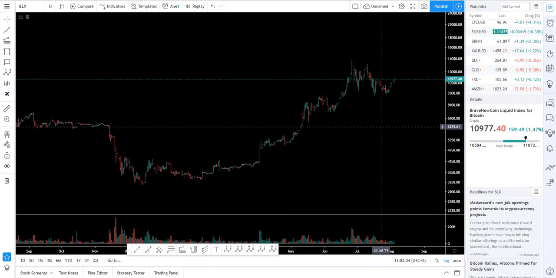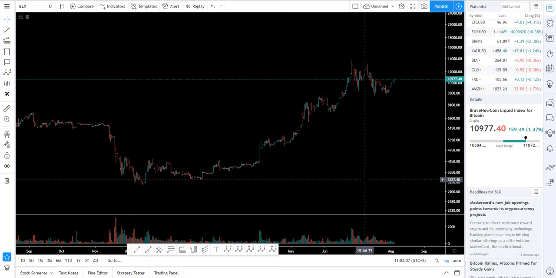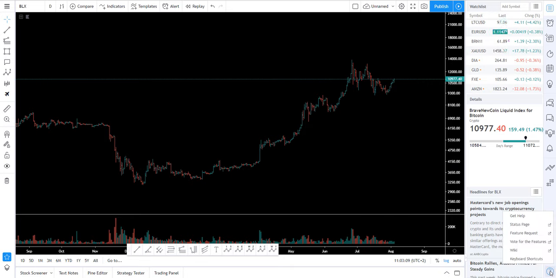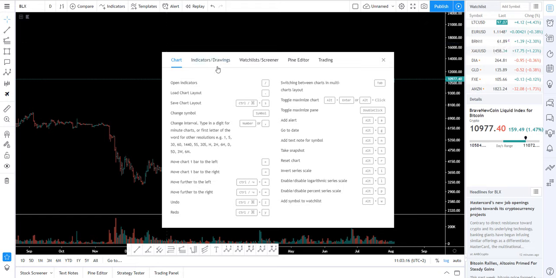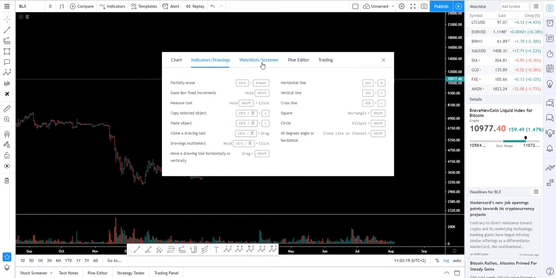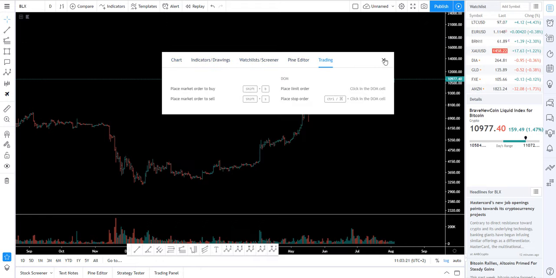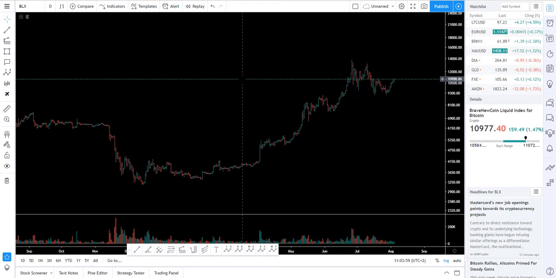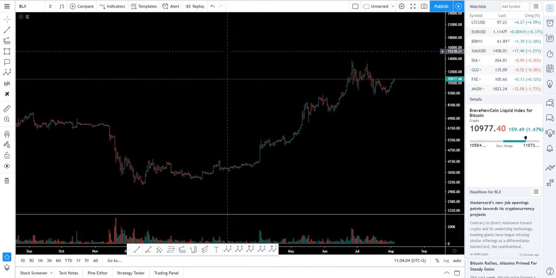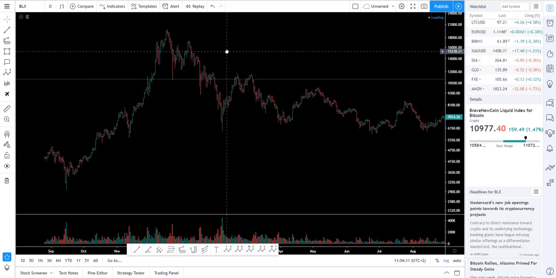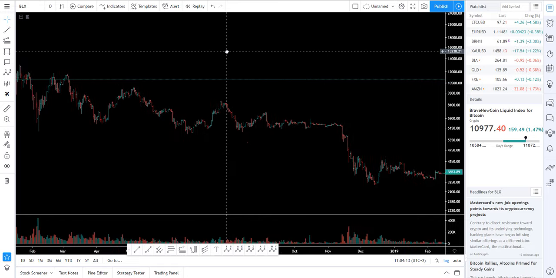And one little trick for people who like hotkeys, you can click on this at the bottom right of the screen, and you have a list here, keyboard shortcuts. You have the list of all the shortcuts you can use on TradingView. Everything is written here. So I'm not going to show all of them, but another one which I did not show yet that I use from time to time is to hold Control on the keyboard, and then Control and left arrow or right arrow to move on the chart like this.